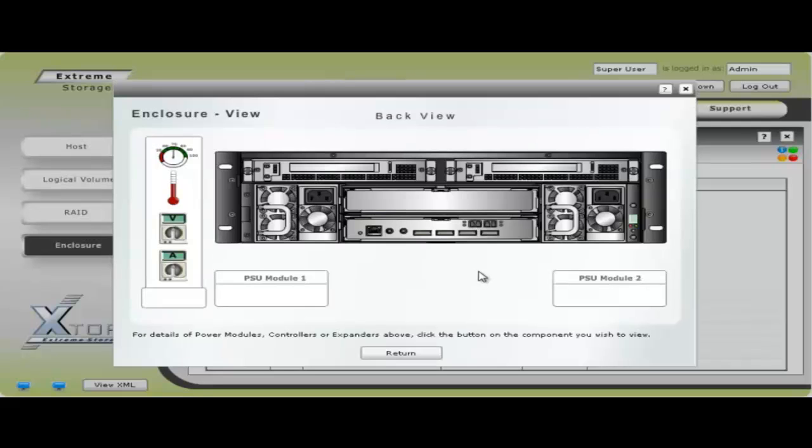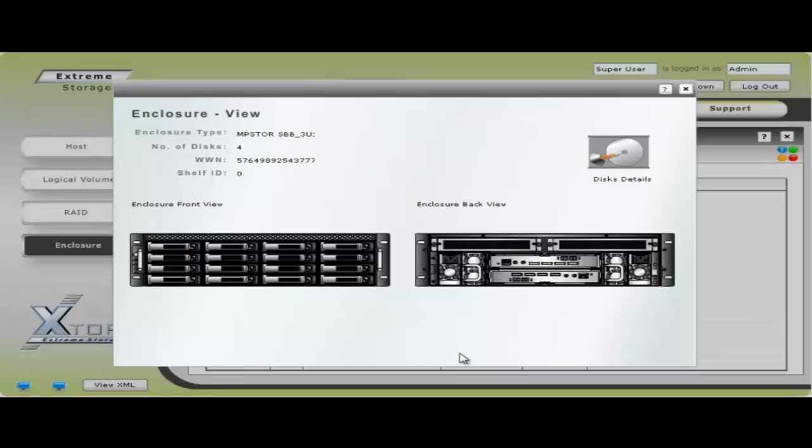Or I can view the entire back of the enclosure and see the current PSU, fan, temperature, voltage, or current readings. So for every enclosure that MPStackware is running on, there is a different front and back view, and this is usually customized for the particular array that you're running on.